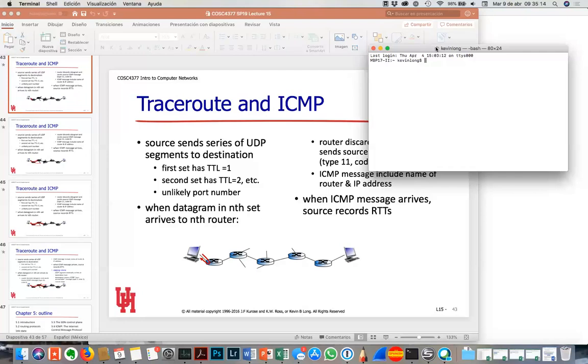And so every time I send these packets out, I'm going to keep incrementing the TTL by 1 until the thing that responds was the destination I was originally trying to reach. Maybe it's a website at Microsoft. And now what have I learned? I've learned how many hops I had to go through to get to Microsoft and what the IP address of every one of those routers is along the way. And very often I'll learn who they are. So let's do one.